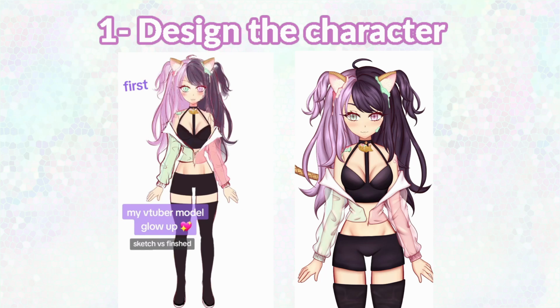I really don't like sweet food, and I was thinking that I wanted to make her a cat girl, because I never drew cat girls before, and the idea kind of popped inside my mind without me thinking so hard. The ice cream ears, the tail, the asymmetrical hair color, and the asymmetrical eyes. It was simple. Even though I wanted to do a pastel goth kind of outfit, I made it super simple since it's my first try and I don't know how things work in Live2D.